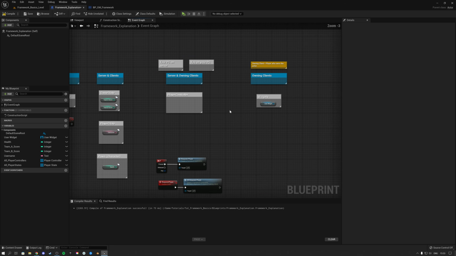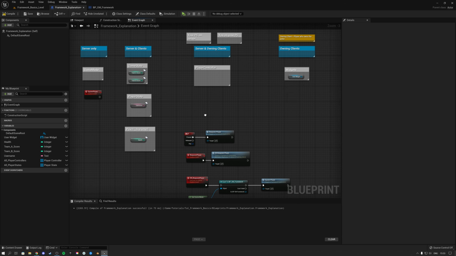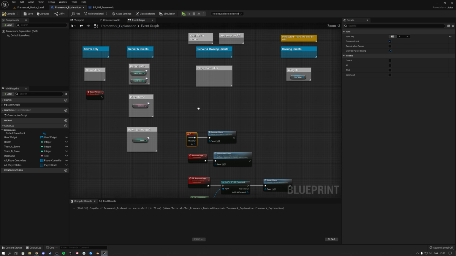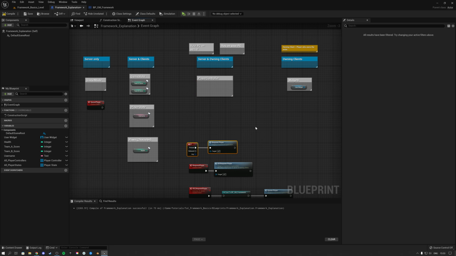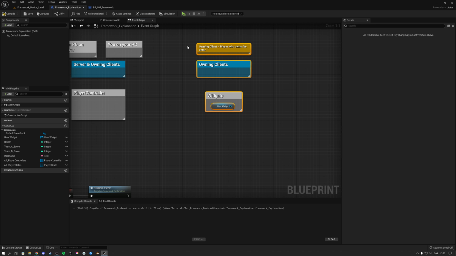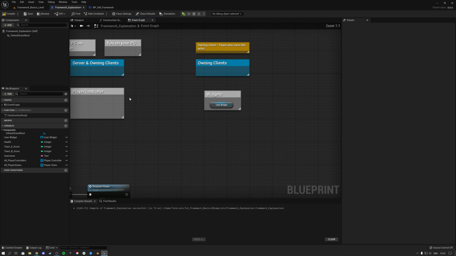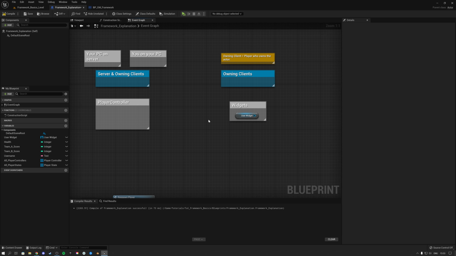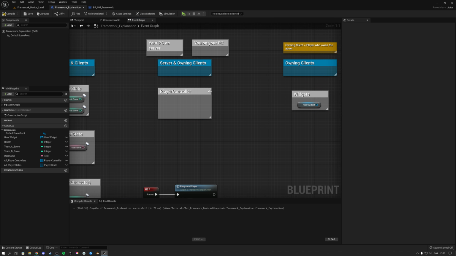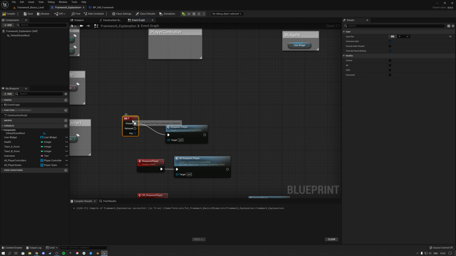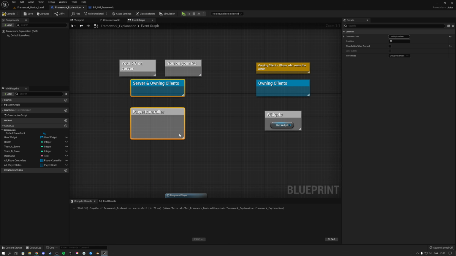And then let's say, for example, that you want to respawn your player. But you do not want to do it with the press of a button inside of your player controller. No, you want to handle that with an actual button inside of your user interface. Well, in that scenario, there's also a good relationship between these two. Let's say you have a button inside of your widget that you want to press. When you press it, your owning client widget communicates to your owning client player controller, and then instead of having this P event, you could simply have the widget call this respawn event that exists in the owning client of your player controller.